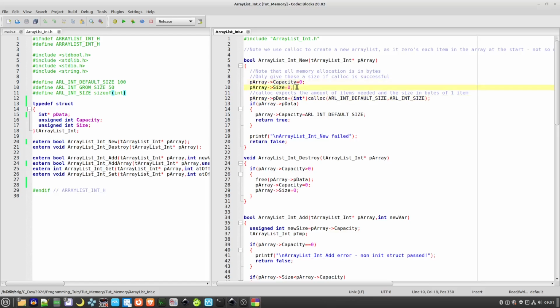Size is how many items you yourself have put into your array. So if you had the pop function, all you would need to do is decrement the size of the array by 1. That's all you would need to do to pop off an item. It is that simple with the pop command.